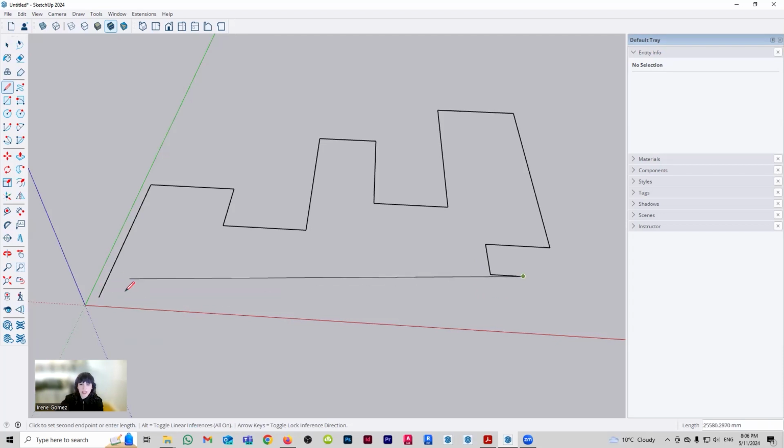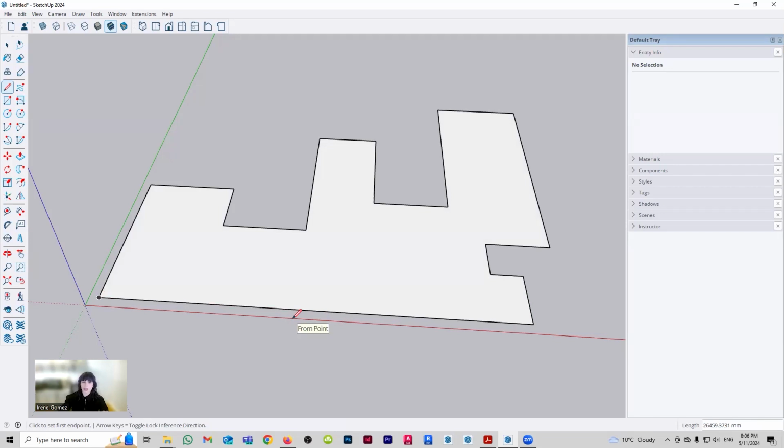So see, if my line is not locked, what's going to happen is that when I move my cursor here, it's going to lock that. I could use the from point, but it can sometimes be annoying. But if I lock my axis on green, now I can literally bring my cursor here and say, well, I want it to end up exactly at the same distance in green that this other point is, and then click and then click.